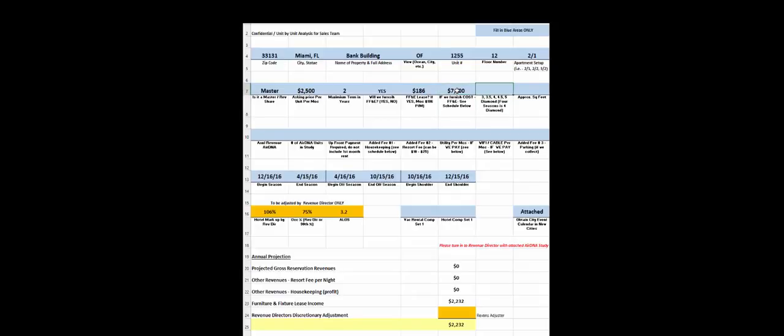Okay. Now, the next box is asking you for a diamond or stars rating that a hotel would typically use. This helps me to assess whether I should make some kind of an adjustment to what this financial, or this pro forma, is putting out. Please know that the Four Seasons Hotel here in Miami is a 4-diamond hotel, so it's very important that you don't tell me that something that might be a 2.5 or 3-diamond is a 4-diamond. It'll definitely cause extra time to have to be put in. So let's just say this is a 3.5 diamond. Okay, approximate square foot, 1,200.